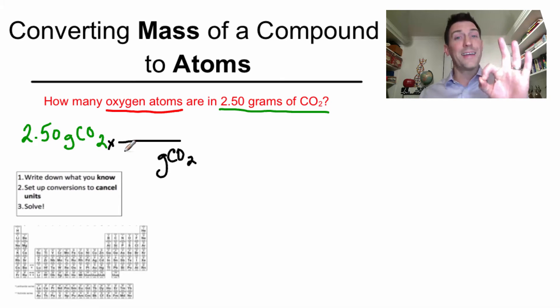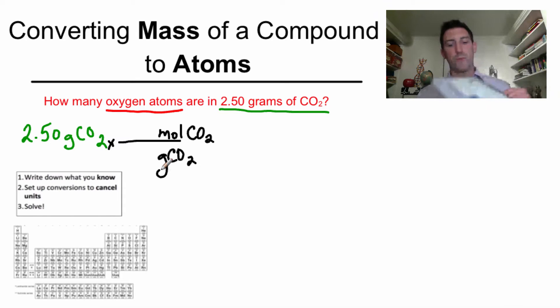I'll put that down here so that those cancel the units. I need to go back into all the stuff that I've learned up to this point, because I should know now that grams can only turn into one thing. Grams can only turn into moles, which means I could only put moles of CO2 up here. And whenever I see moles and mass, because grams is mass, moles and mass, that's the molar mass. Where do I get the molar mass? I add it up from the periodic table. So I've got to look up all the parts and pieces of CO2 to be able to do this.